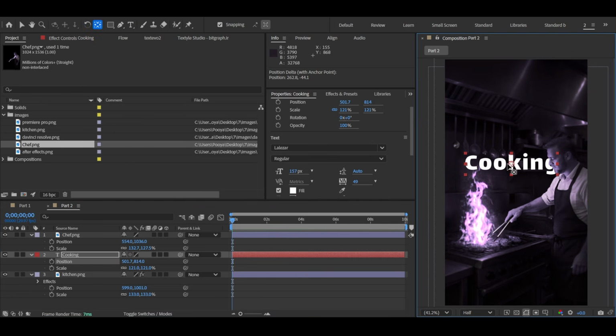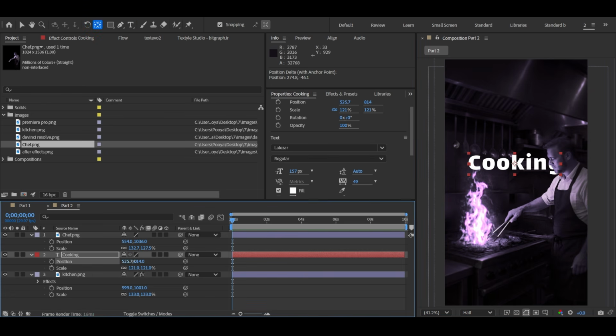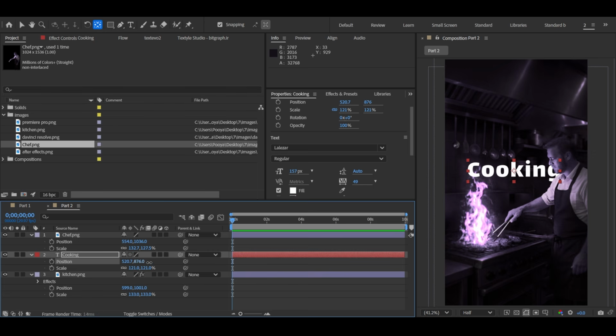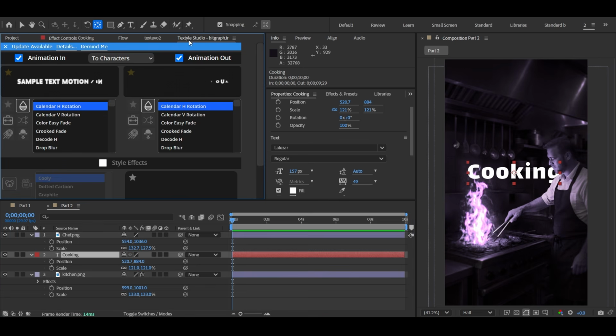And adjust the anchor point. There's a fantastic script called Text Style Studio that easily gives our text premium animations.